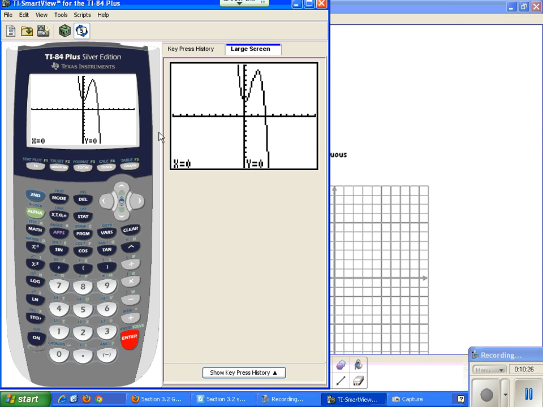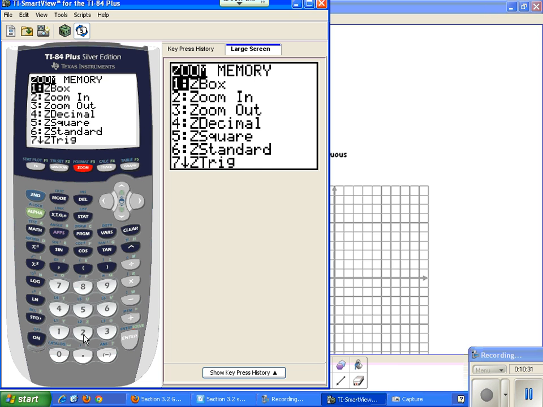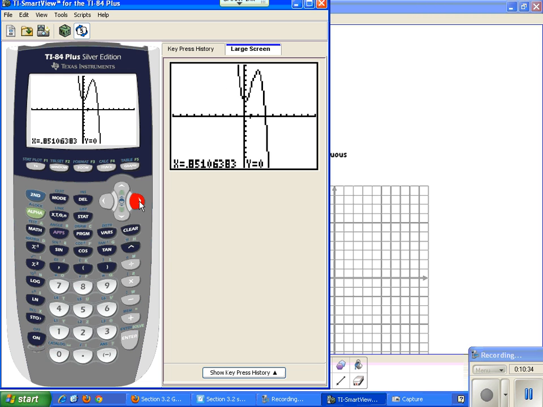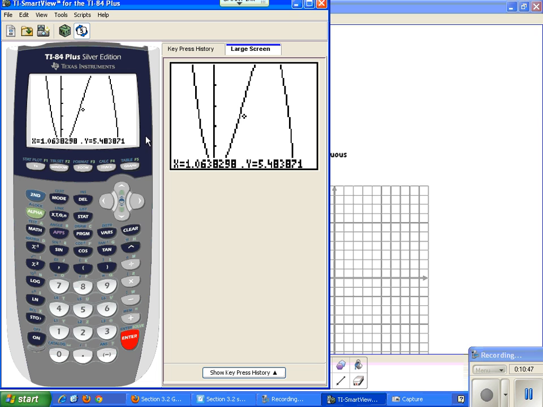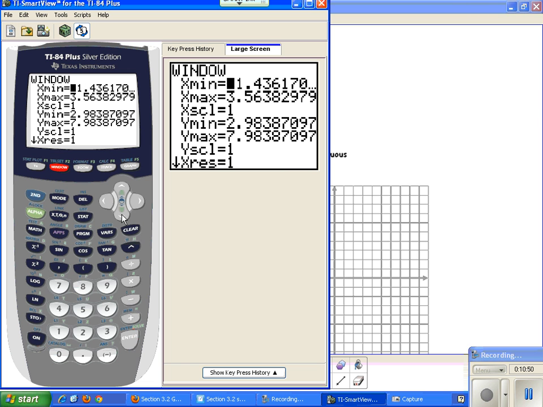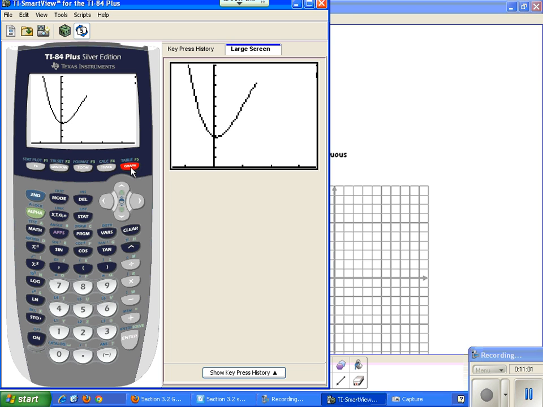And I'm actually going to then zoom in a little bit more around what's going on right here. So I'm going to hit zoom in, and I'm going to take my cursor here and go to where I think the point of inflection is. I just kind of want to get a better window. You don't really need to change the window there, but I'm going to. So I want to then go to my window, and I'm going to change my Y minimum to 0, and the maximum at 10. Okay, so that gives me a nice graph.